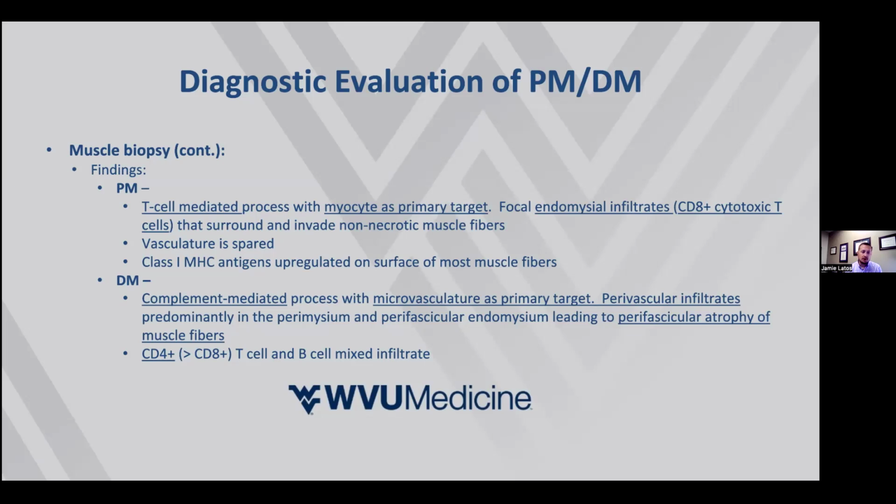In polymyositis, the way I've always remembered this is I think poly, of many muscle fibers. So you would expect to see inflammatory cells infiltrating around individual muscle fibers themselves. These fibers are generally not going to be necrotic, and that's why these patients generally don't have pain as a presenting feature. But the muscle fibers can atrophy or shrink over time as they've been affected by inflammation. In polymyositis, we don't expect to see the vasculature affected.